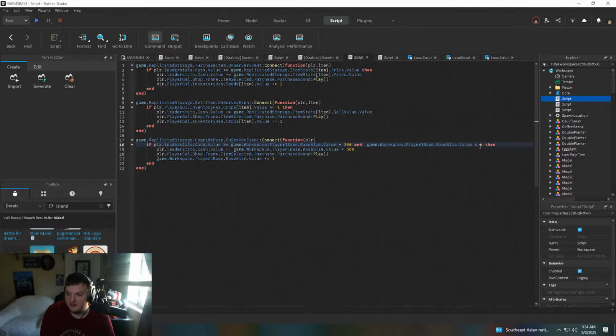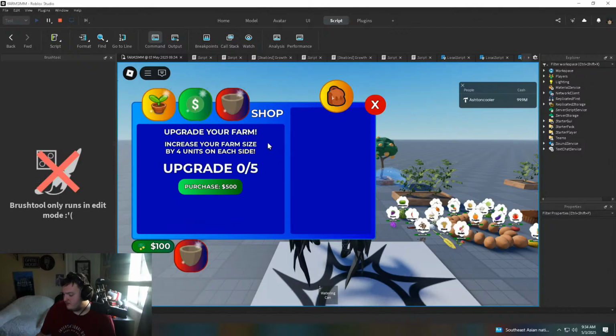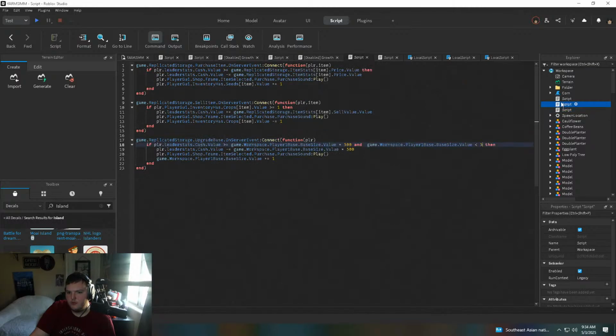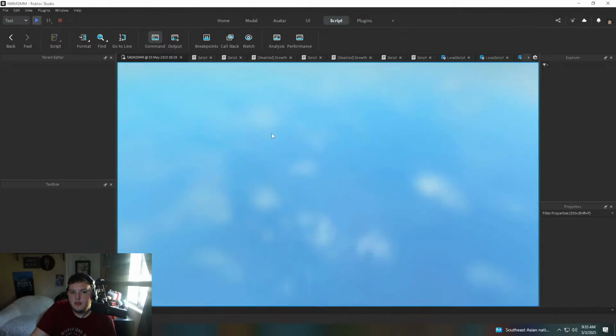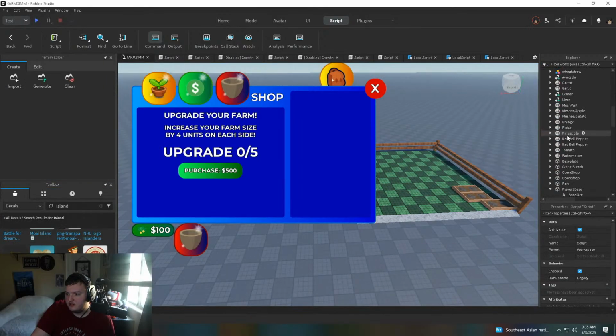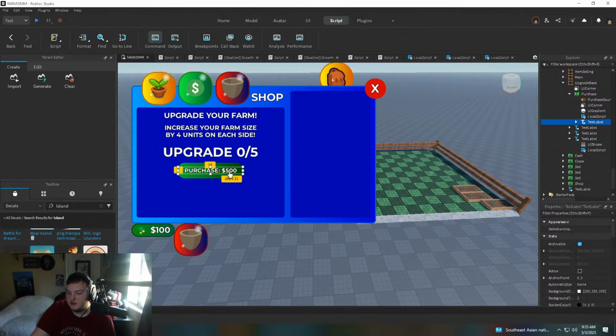So it'd be set to 5, right? One, 2, 3, 4, 5. So it does need to be set to 5. Or set to 6. There we go. So technically this works now, so you can upgrade. The only downside is the price doesn't change. There's probably a million different ways to do this, but oh well.